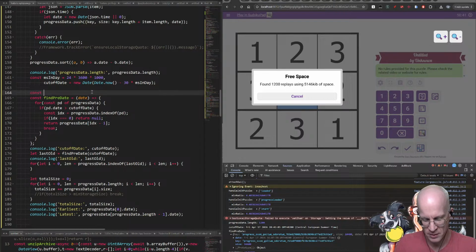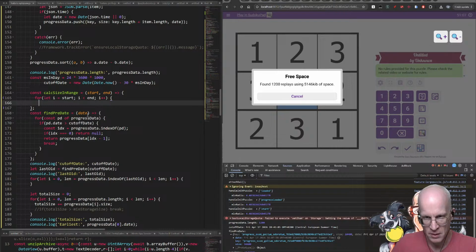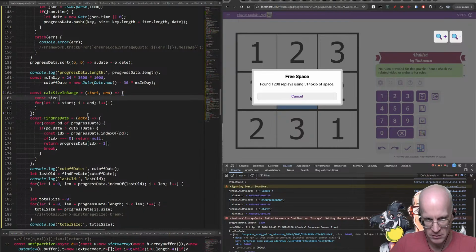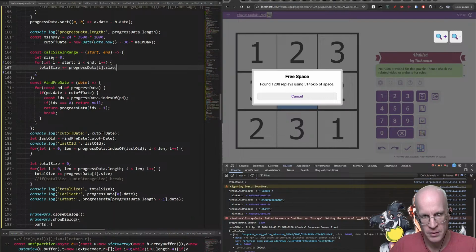So basically saying something like calcSizeInRange, and then we'll just say start, end, and then we'll just do for let i equals start, i smaller than end, i plus plus, let size equals 0, and then size plus equals progressData[i].size.